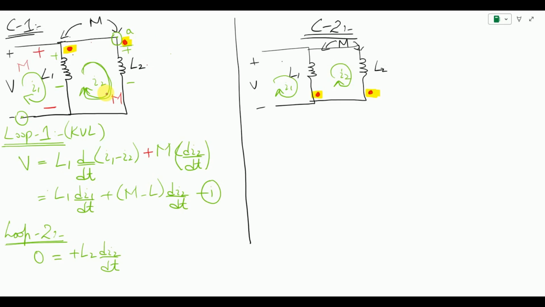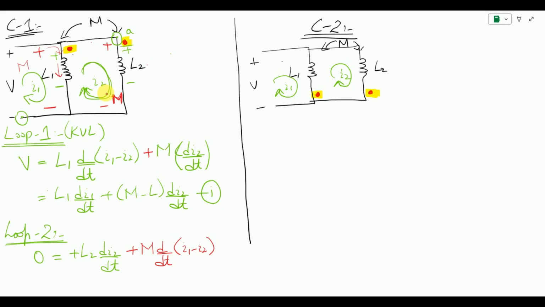The sign for M over here depends upon the flow of current in the first loop L1. So I can see that current is entering this dotted terminal and then it is leaving, so the sign will be plus and negative. So it is going to be plus M, but the thing to note is that it is going to be d by dt, but the difference is that the current flowing through here is the difference of two currents, so it is going to be I1 minus I2. This is basically the thing that is of importance, that we want to know the effect of M over here with regards to current I1.